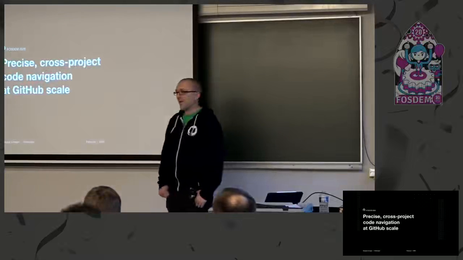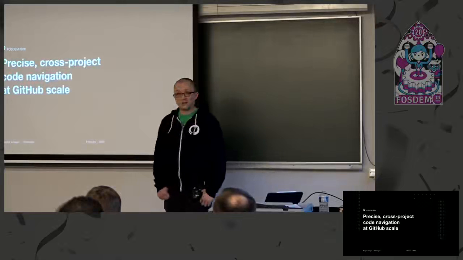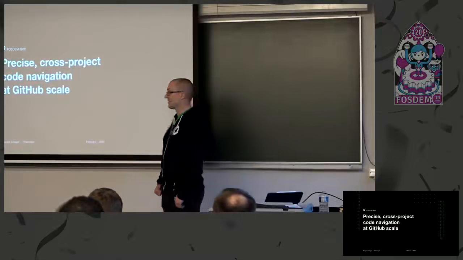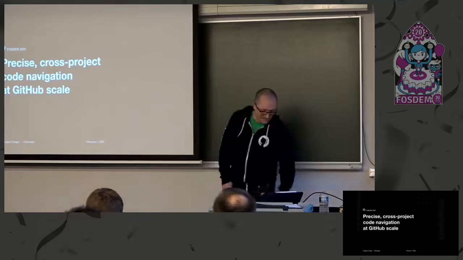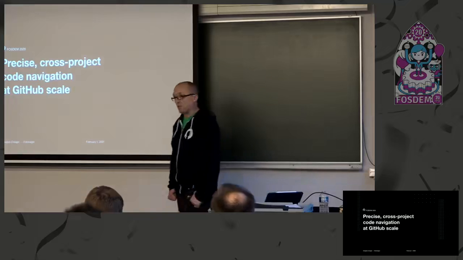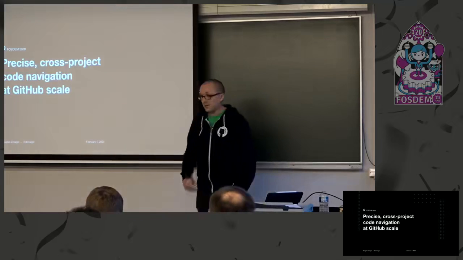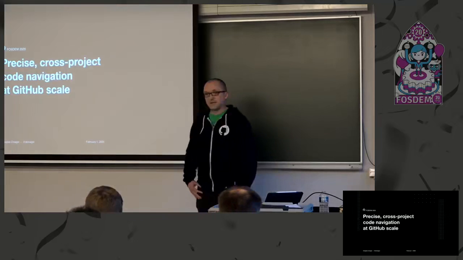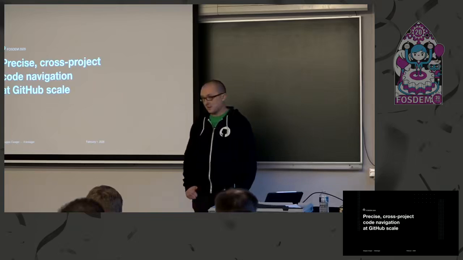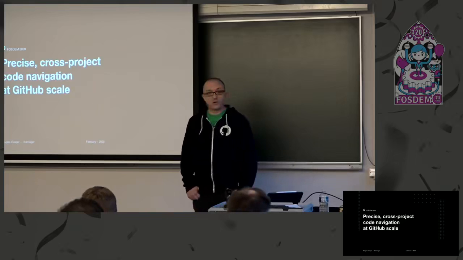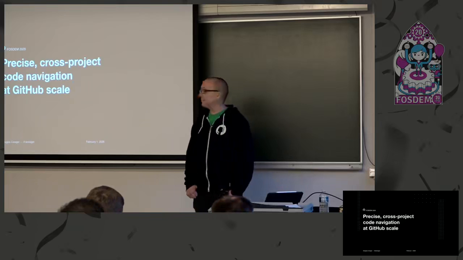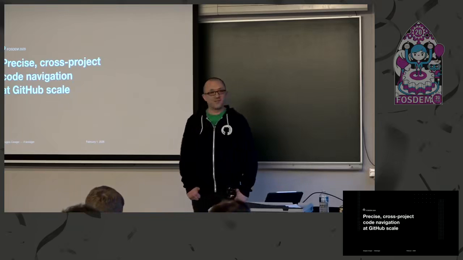I'm here from GitHub. I'm not going to talk about LeftPad or EventStream, unlike most of the previous talks in this room. Instead, I'm going to be talking about some code navigation work that we've been doing recently at GitHub. I'm the manager of the semantic code team. We're a team, as Georgios says, that does static analysis at scale on basically the entire corpus of code that's hosted on GitHub. So that lends some interesting challenges that we have to solve.